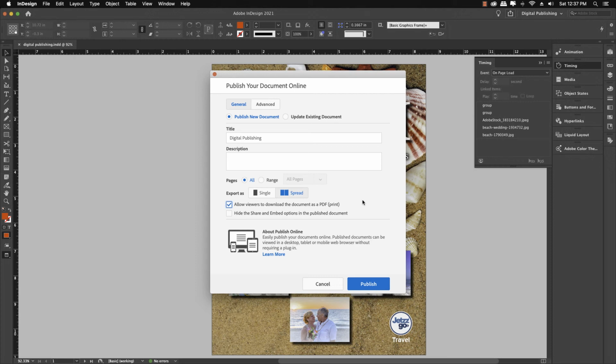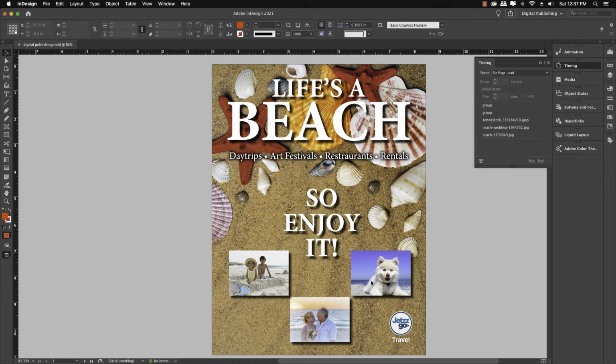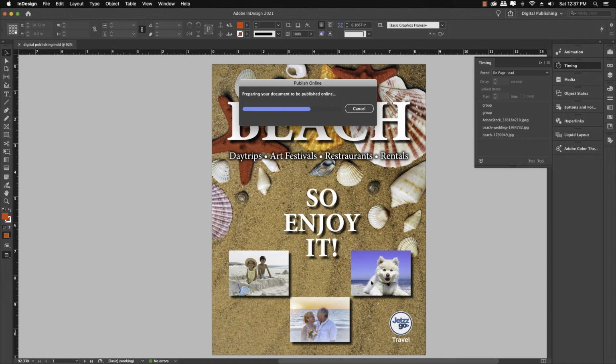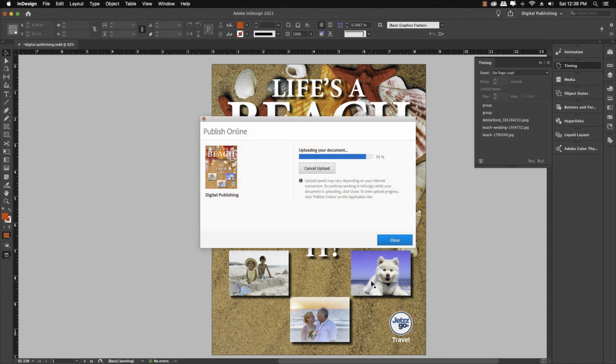So that if people don't want to look at it or pull it down to print it out, it'll look correct. So let's go ahead and make sure that that is checked and click on publish, and it will turn around and start pushing that up online for us. And we'll just wait, and I'll come back when it's finished.